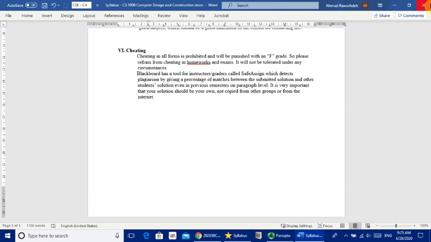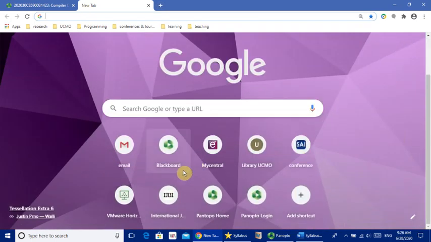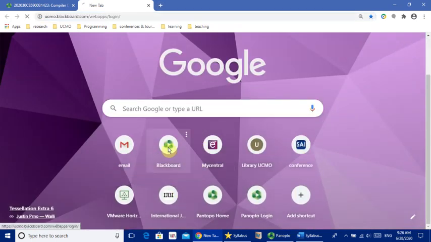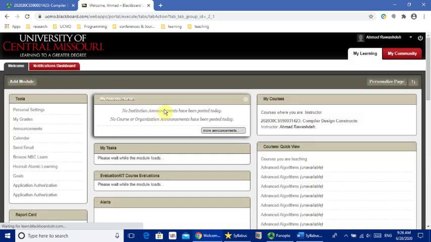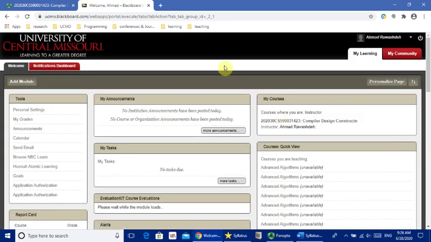Okay, one more thing I need to show is Blackboard. Blackboard is what you are going to use to watch the video lectures, submit the assignment, read the syllabus, do the exam. If I did the same as the previous semester and submitted an online exam, or maybe another way, maybe download the exam. It's early to talk about the exam right now.